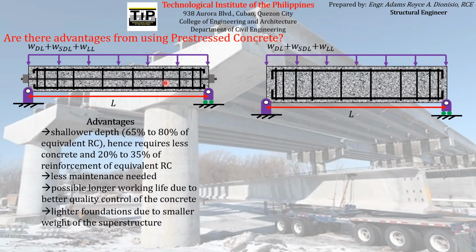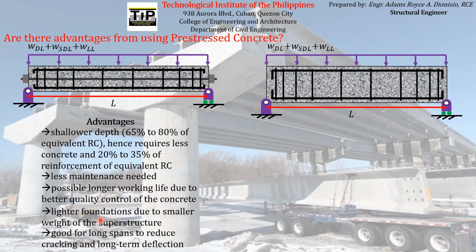So since we have smaller dimensions of members, since it is made of prestressed concrete, the tendency is that we have a lighter weight of the superstructure. So if we have a lighter weight of the superstructure, and we know that the superstructure will be carried by the foundation, the tendency is we will have also lesser or smaller dimensions of foundations since it carries less weight of the superstructure. So if the foundation will have a smaller dimension, obviously it will be lighter in terms of weight.